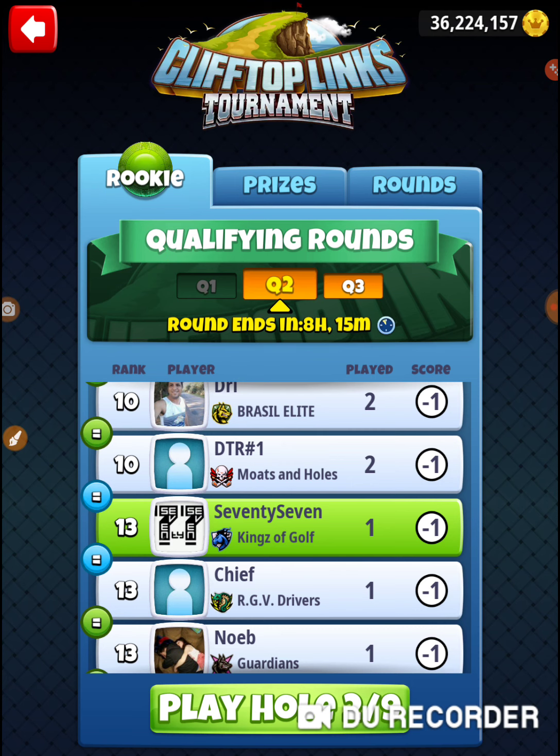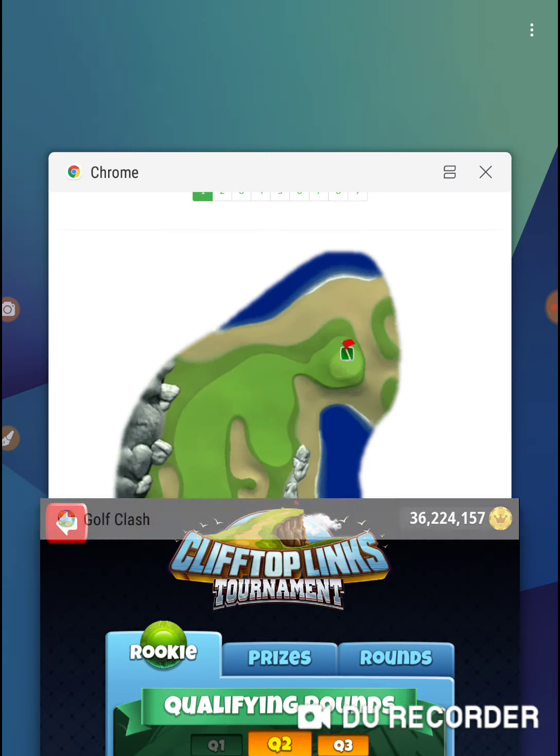So if you ever hear me say I'm not making that wind adjustment, I always make wind adjustments. I just don't always make an additional wind adjustment on a drive. It just depends on the drive. On this particular hole, with the way the rough is down there, it really is important to make that extra wind adjustment to get over. So I'm on hole number two. Let's go check out hole number two.